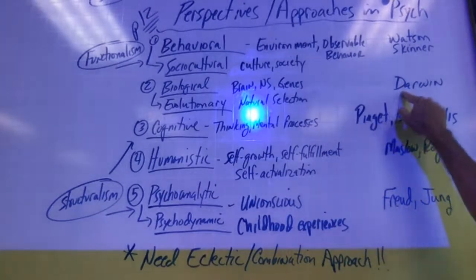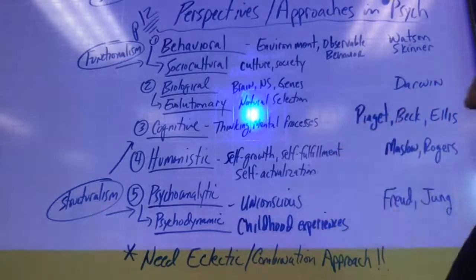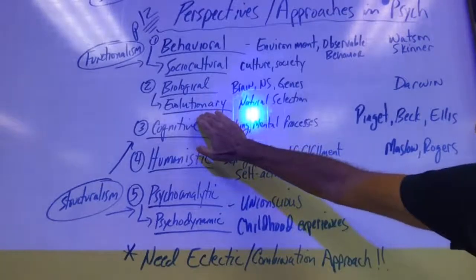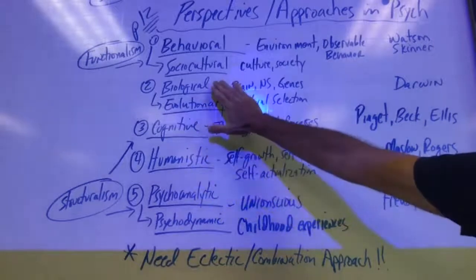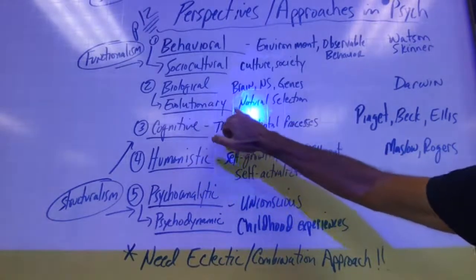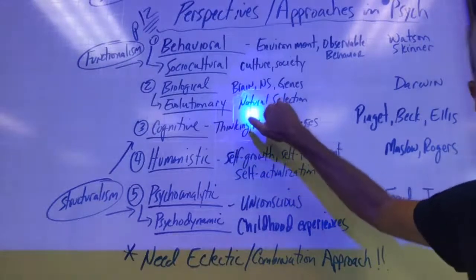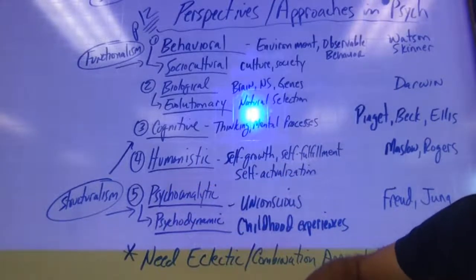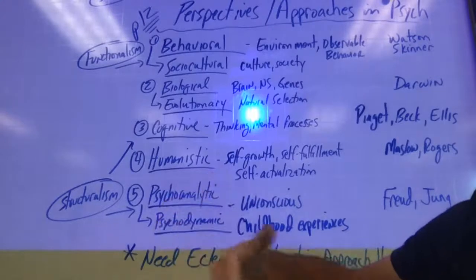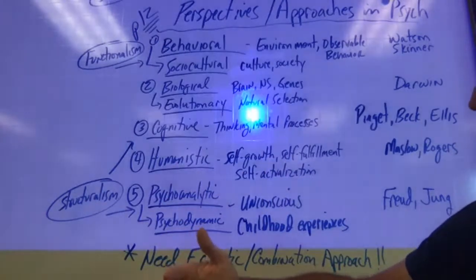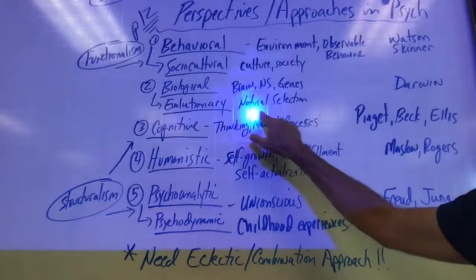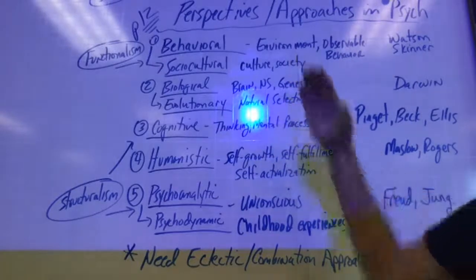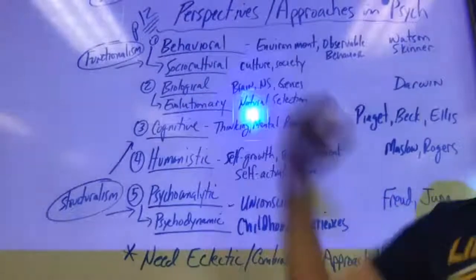The book wants you to know Charles Darwin as kind of being the pioneer. He wasn't a psychologist. He was a scientist, okay, but laid the groundwork for that. Now, the book has evolutionary perspective as its own perspective. Again, I have put it under biological because that's where it fits. So evolutionary perspective simply looks at natural selection and genetics. What genes have high adaptive value that I'm passing on that cause us to have innate predisposed behaviors and thoughts, okay? Now, that's true. We do have predisposed behaviors and thoughts, but they're still from genes. They're still from genetics, which would be biological, okay? So we're going to leave that underneath number 2.